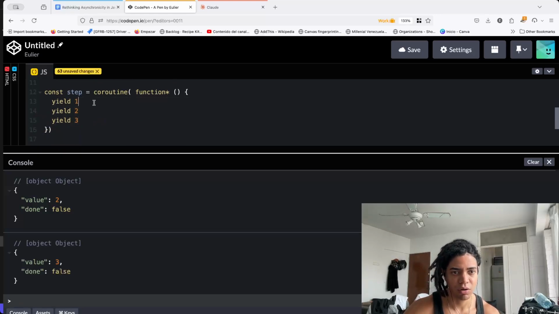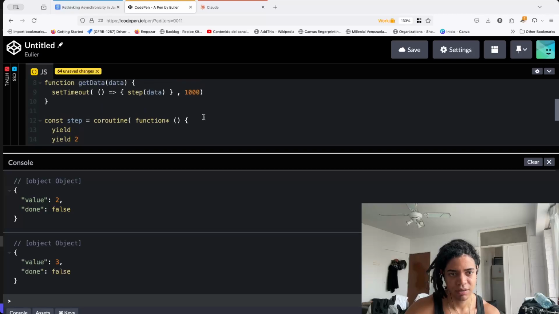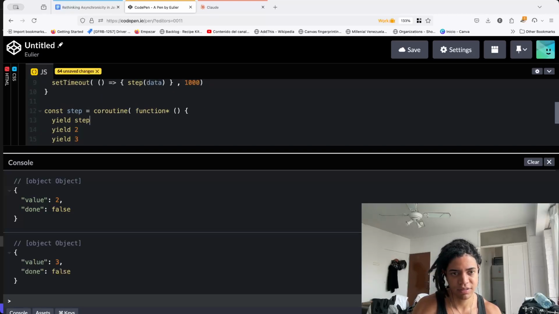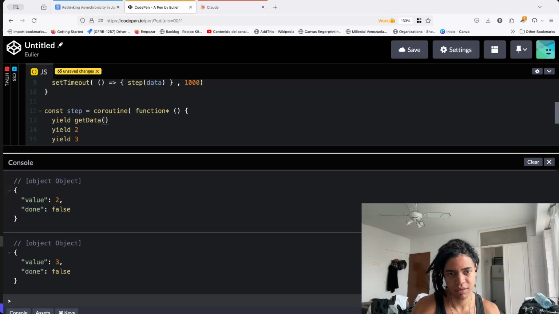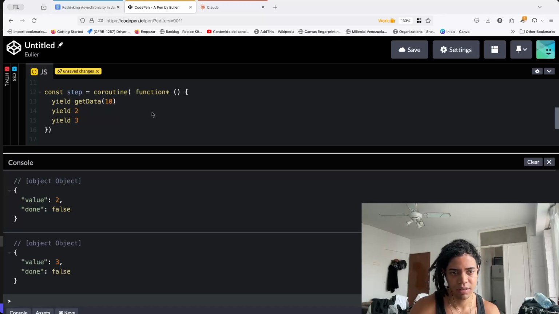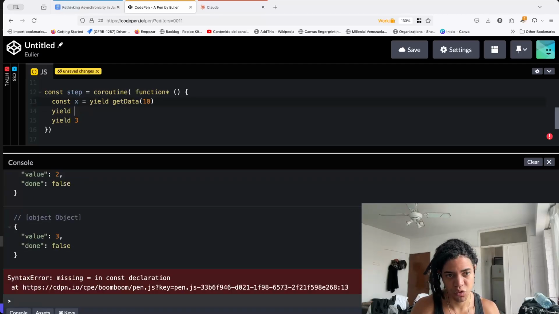So by the time we call this, I want to say, hey, call the get data with some values, then store that value here in your generator with X, and then after that I want you to yield this data, which means pass control to this function 30, right?